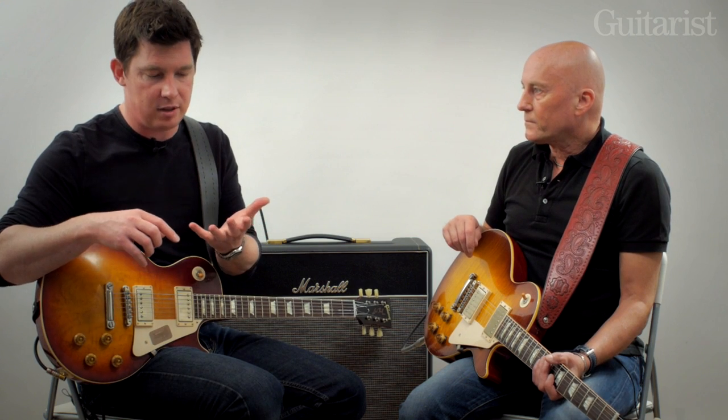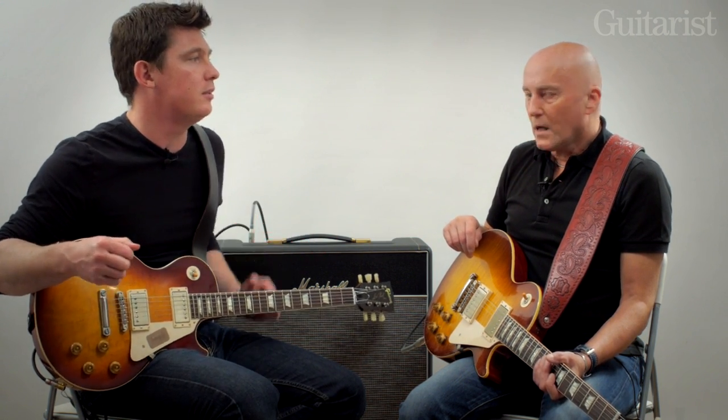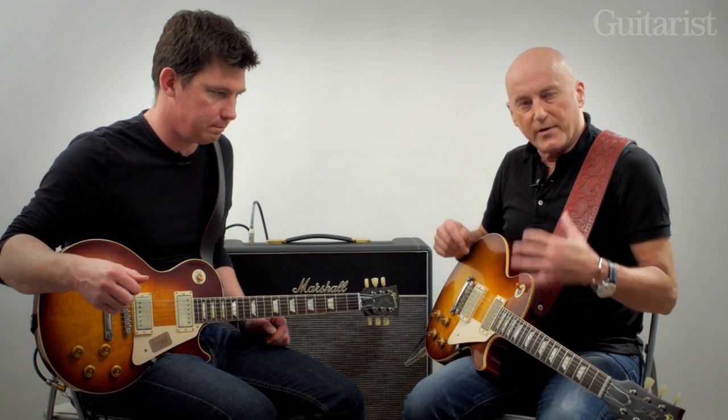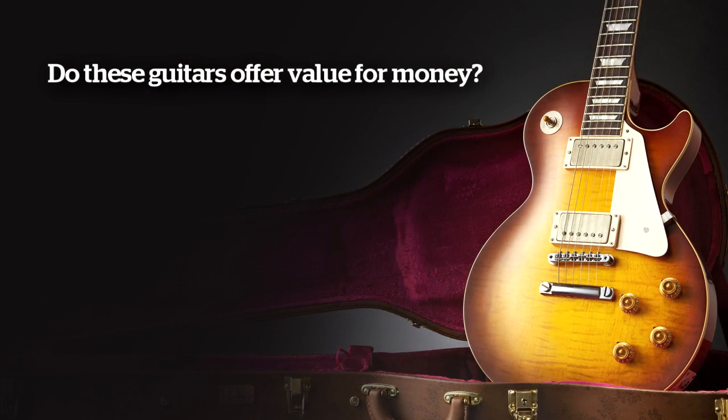Every R9 that I've played that's been light, I like, because I personally like that. And the heavier ones I tend to like less, but it's a purely personal opinion. The other thing I've noticed over the years, and some people might agree with this, is that the heavier the guitar is, the less dynamics it has, the less it responds to turning the volume controls down, and it tends to be more in your face most of the time. And some people love that, actually.